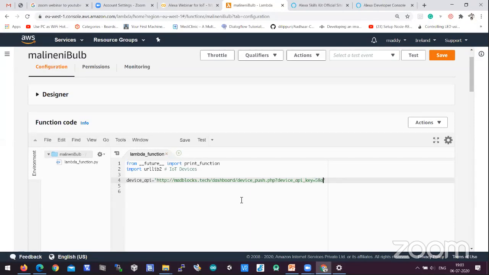So this is my API key, which is there on my device. So this is needed for controlling the devices.